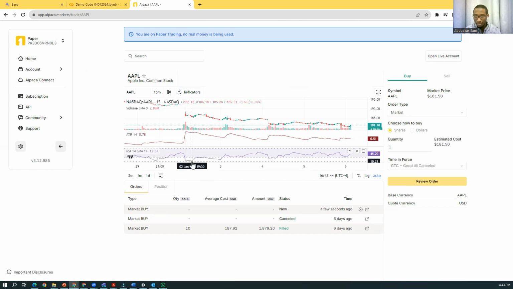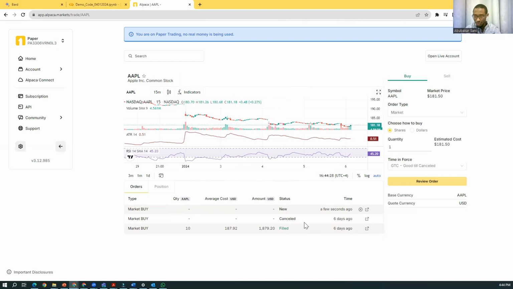If you buy here, for example, you see all the way here it was going up. Another buying position here, it will go up. So if you are using the RSI strategy, of course this one, if you buy here you will lose money because it was just moving sideways. You can see this is our ATR indicator and this is our RSI. Currently the RSI is 45.2, so still moving sideways, and the ATR is 0.51. We are going to use these indicators, and you will see the code that will do that.